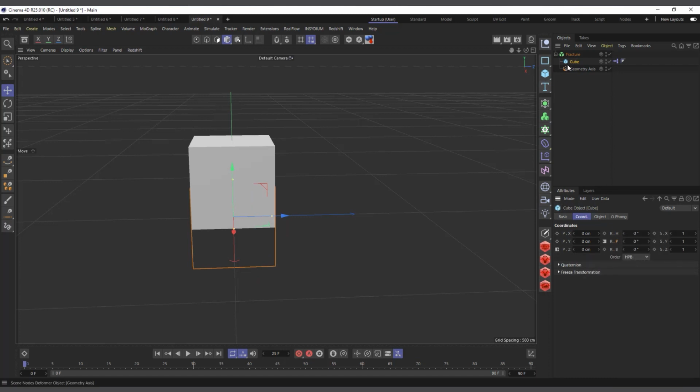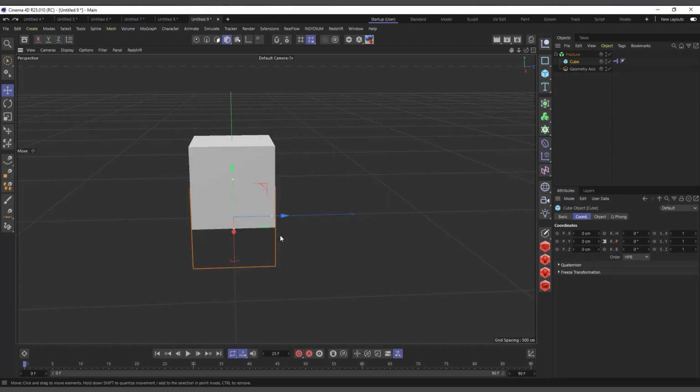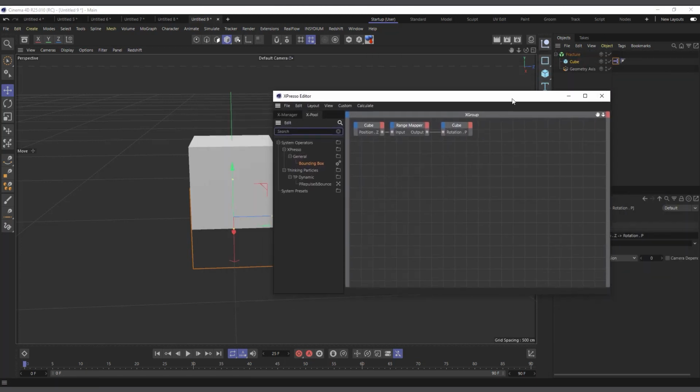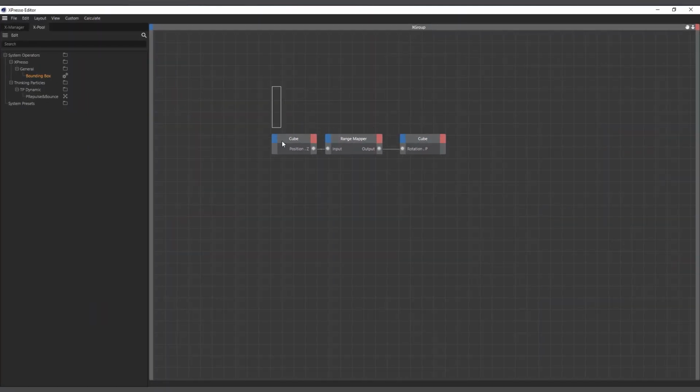So now if I select my cube and move it, you can see it's rotating the cube, but it doesn't follow accordingly. So what you do is that, because you know the size of the cube, which is 200 centimeters by 200 centimeters, anytime you move 200 centimeters, you want it to rotate 90 degrees, because that's typically how it will be if we're rotating it from this axis, right? So now let's double click on the Xpresso. It's giving us this Xpresso tag, and if you select the Xpresso tag, let me make it big so that we see what's happening. You can see the cube position is piped into a range mapper node, right?